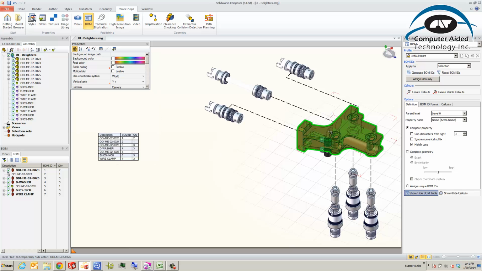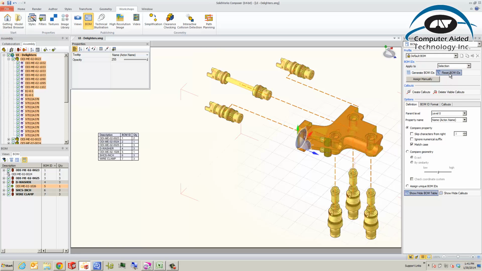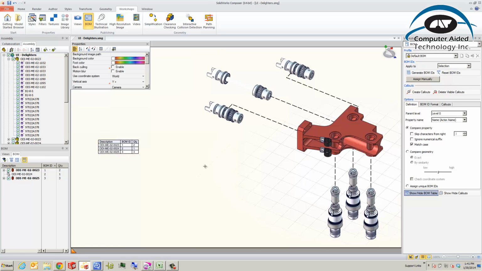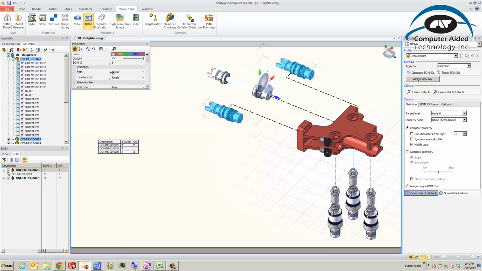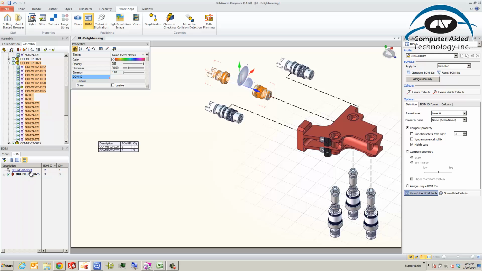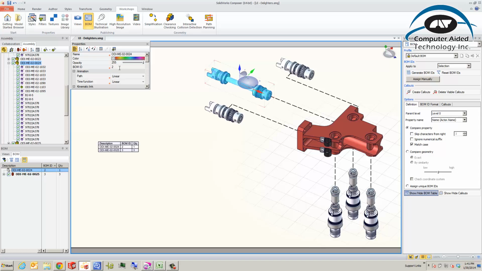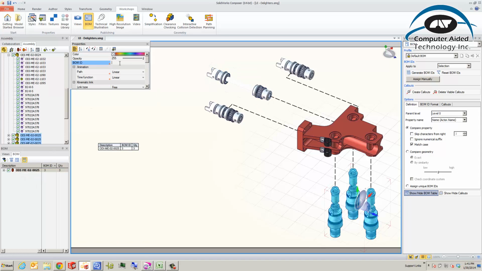Now these aren't actually an assembly inside Composer, so if I wanted to group those together as one part, maybe they didn't do it on the engineering side, how do I do that? So I'm going to go ahead and box select here and do a reset of my BOM IDs. Notice that did not do anything to the assemblies, so I can click on the entry and you see there is number 1 there, and so I'm just going to manually delete that one, so this is another way to do it. Click on this assembly, delete that one, click on this one, and delete that one. Or I could have selected the individual assemblies again and done a reset.